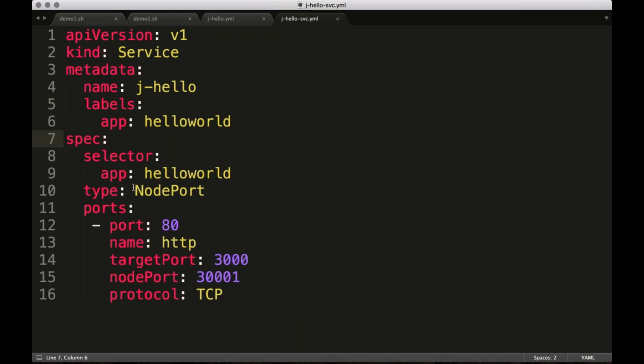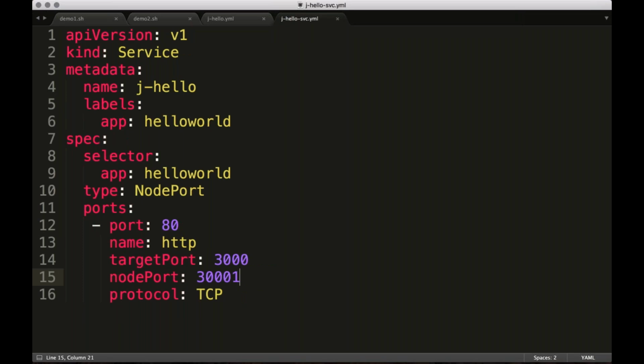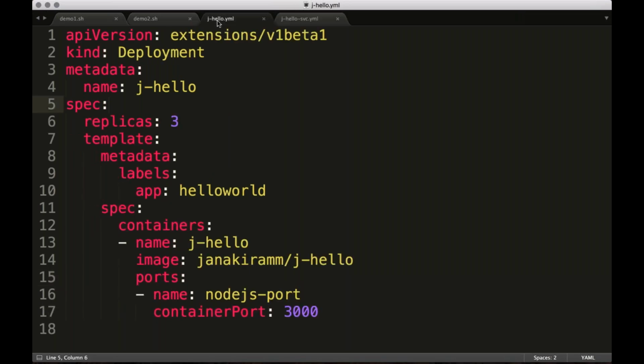So I'm exposing this set of pods as a node port, which is going to be available on port 30,001. So it's a simple hello world deployment available to us through a service endpoint, which is going to be listening on 30,001 port. Excellent.